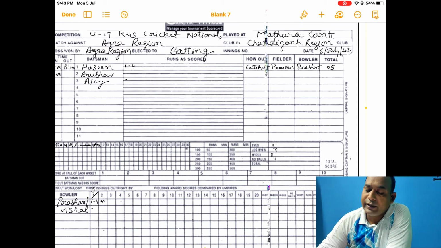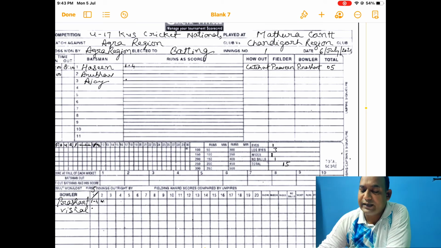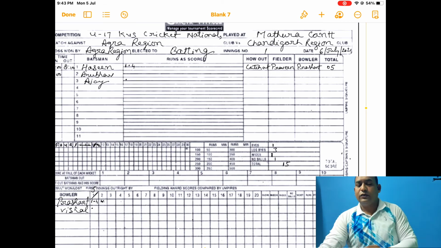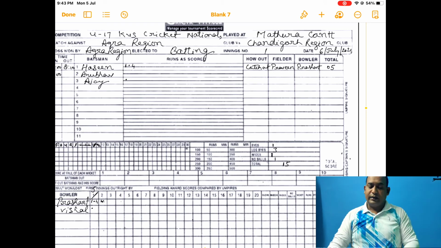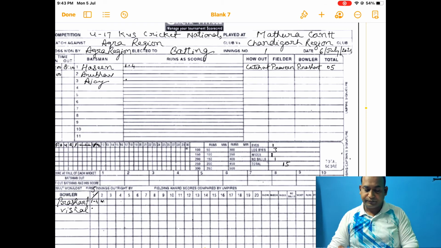So all the extras will be counted and mentioned over here. Suppose 15 runs extras are given, so we will mention in this column that 15 extras were given.